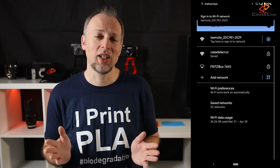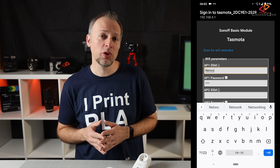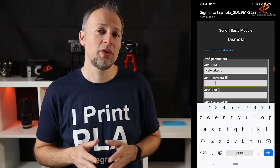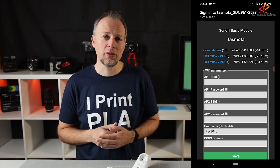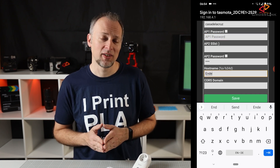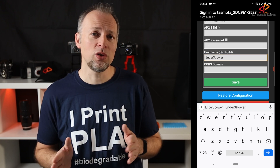Connect to that network. You should get a notification to sign in to that new network — confirm that and you will be taken to the Tasmota configuration page for that device. Here you can directly enter your network SSID (the name of your WiFi network) and your password. If you don't remember the exact name, use the 'scan for WiFi networks' link at the top of the page to get a list of available networks. You may want to give your Sonoff device a meaningful name in the hostname field so you can find it easier in your network later — otherwise it will get a random name like TASMOTA123. Make sure you don't use spaces or special characters for the hostname.